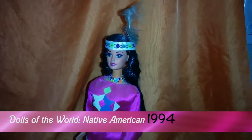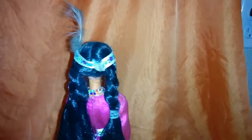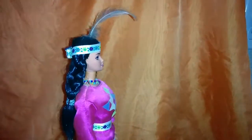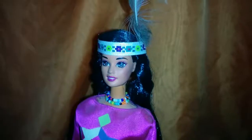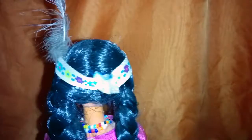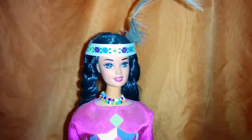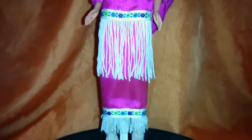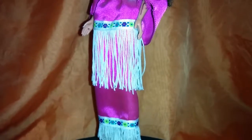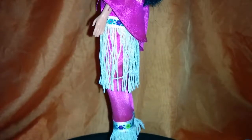Part of the Dolls of the World annual collection from Mattel, another my mom gave me. I wish we could have expanded on this. I really do appreciate that my mom wanted me to have more than just the Caucasian blonde, and these dolls are so pretty. I think she did originally intend to get more from this collection as time progressed, but life gets in the way sometimes.